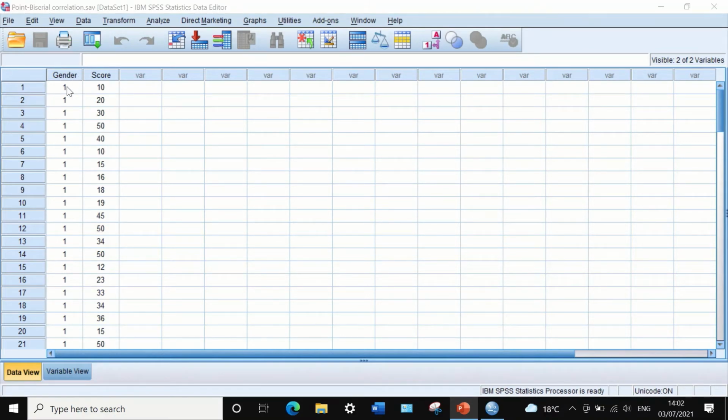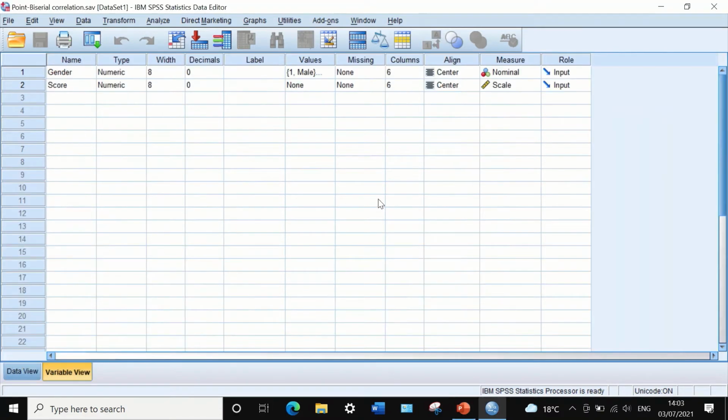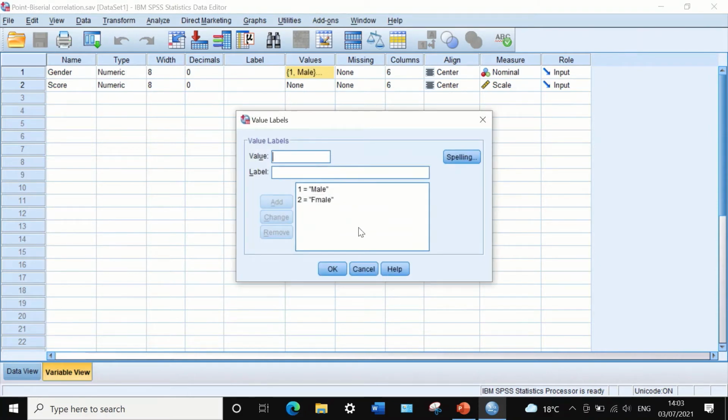One is labeled gender, the other one is labeled score. The gender is from 1 to 2, 1 representing male and 2 representing female, as clearly shown here in the value.